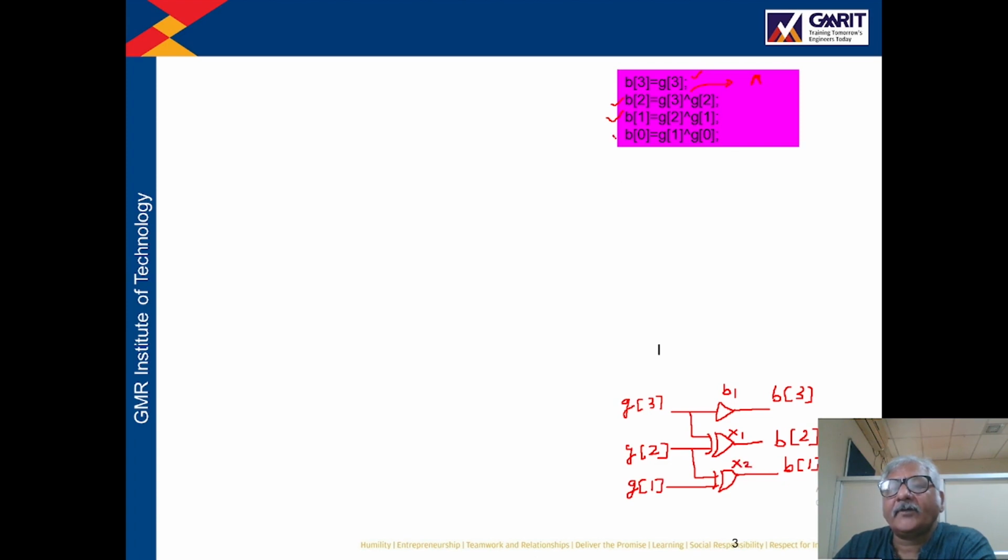Now for the expression B0, again we need one XOR gate. The output of this XOR gate will give me B0 and the inputs are G1 and G0.